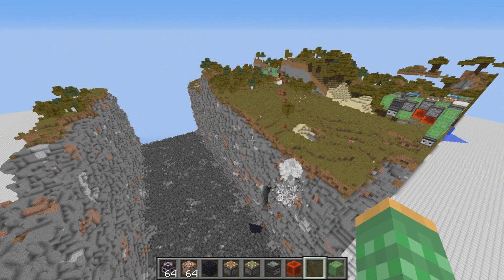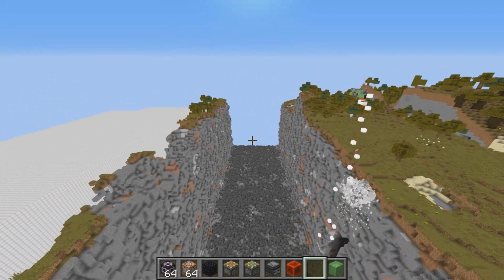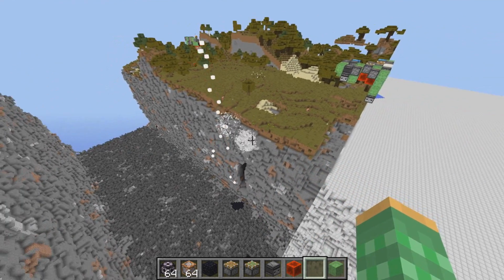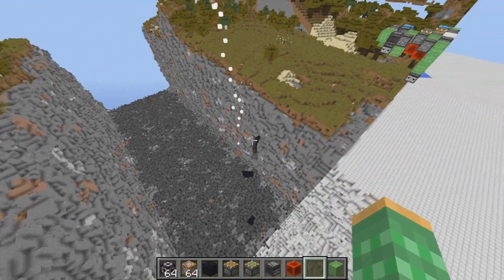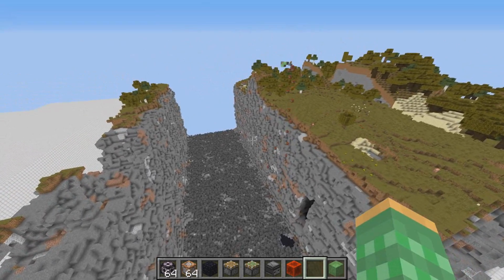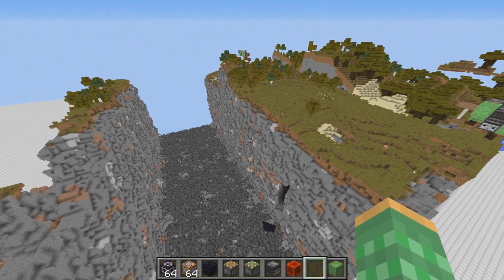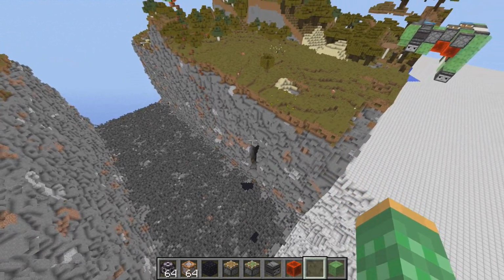The second most important thing about finding a good place to quarry out is a location that has fewer liquids. The fewer pockets of water or lava there are in the quarrying area that you will be removing blocks from, the less work you will have to do in general. Because TNT, when it falls into liquids, is not able to destroy the blocks, and also liquids will be able to pour out.